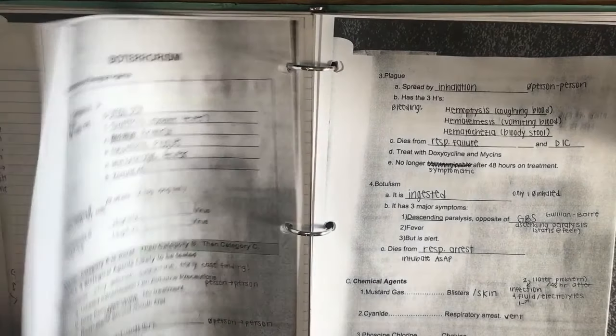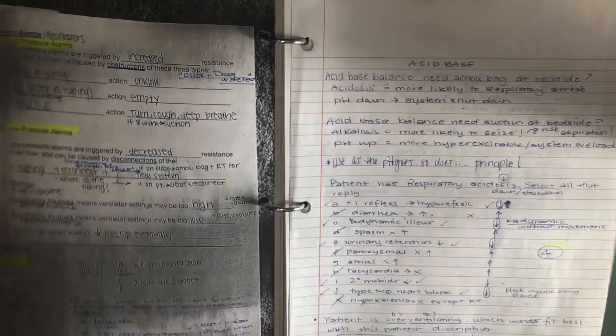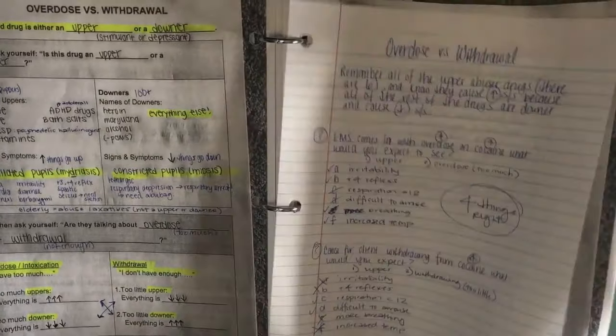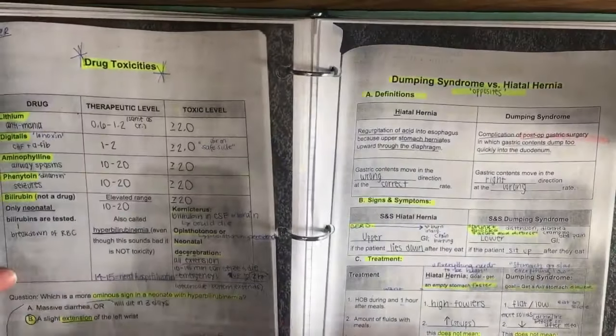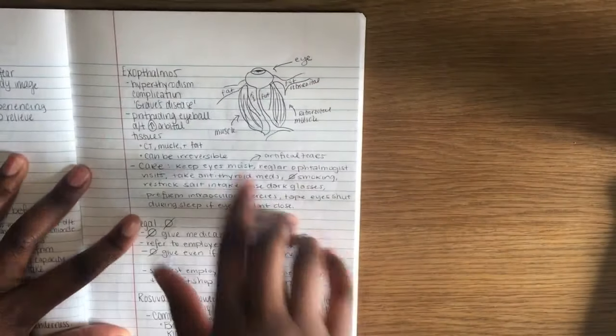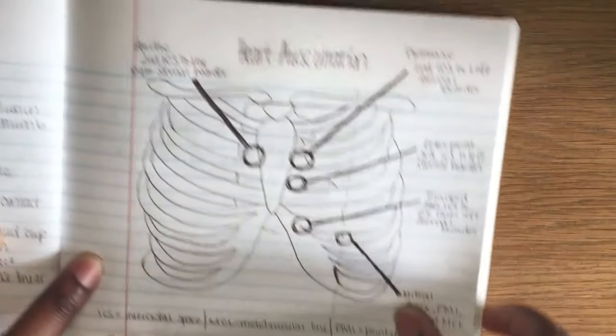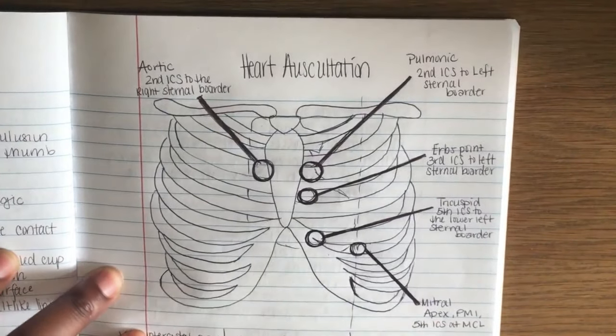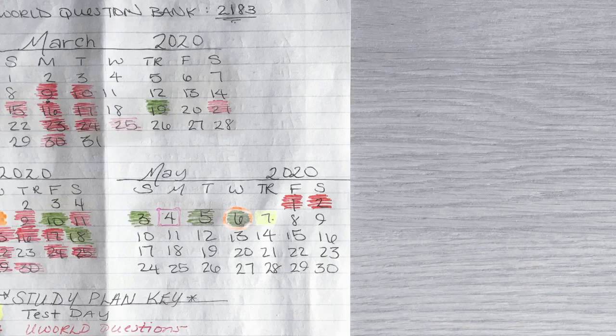Now I'm going to show you guys a little bit of the notes that I studied. I was lucky enough to get a copy of the whole yellow book from a friend who attended the Mark Klimek lectures. And so what I did was I just listened to the lectures that were uploaded on YouTube and I took my own notes on the side. These are my diagram pictures that I drew out from Uworld. I like to draw things out because it makes me remember things. And so I drew anything that I missed frequently.